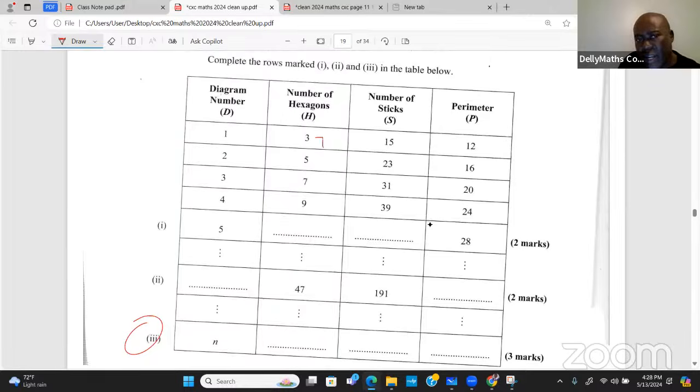First things first, is there a common difference? If yes, then it's easy. The common difference is 2. If I subtract, I'm getting 2. What's the common difference here? This is 8. This is also 8. And we're seeing 8 for the common difference. Now, this is 4, this is 4. If I subtract 12 from 16, 16 from 20, 20 from 24, I'm getting 4, which means my nth column should easily be done.